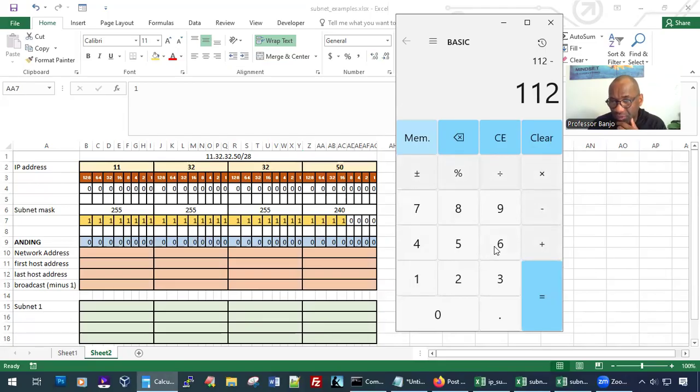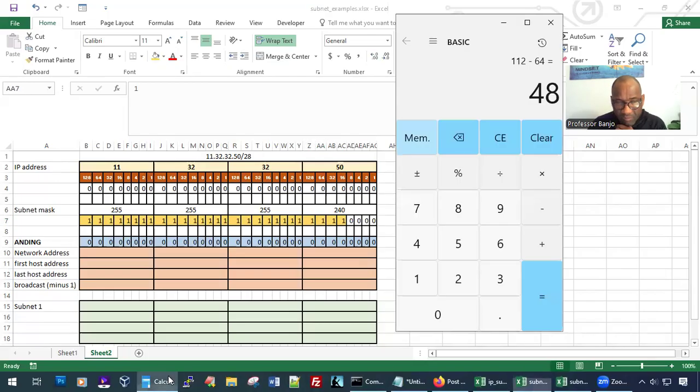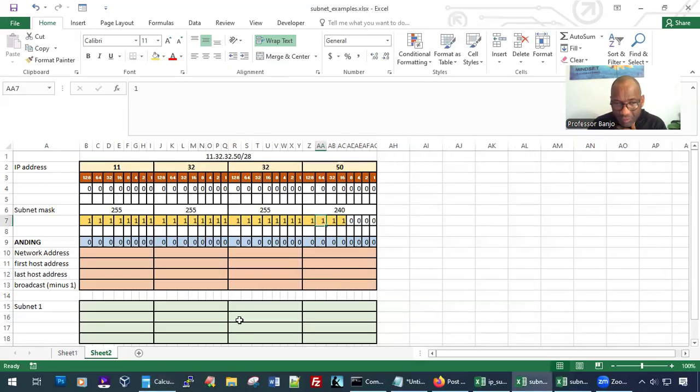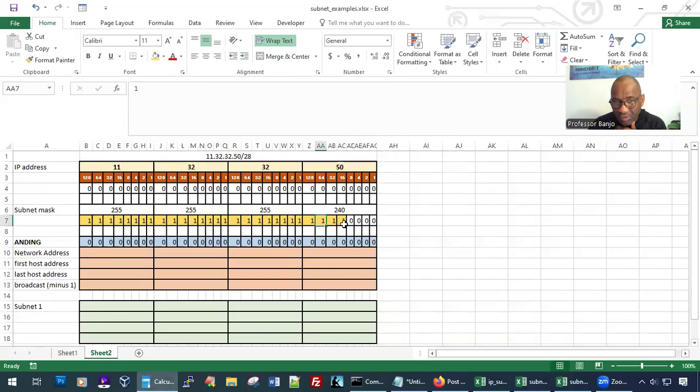You take out 64, so you have 48 left. 64 goes in there, that's another 1. Right here, that's 1. So you have 48 left there. You can put 32 out of 48, and then you take 32 out of that, and you have 16. So 16, and then zeros all the way.